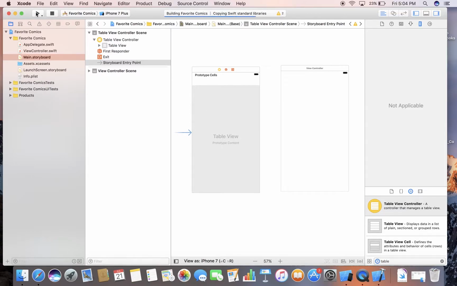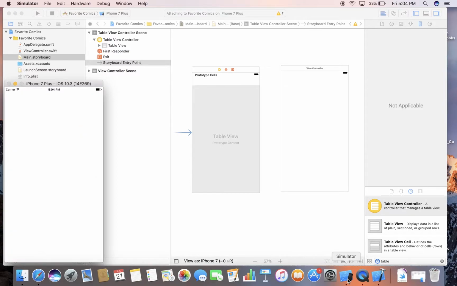Anytime you make major changes to your app, you want to make sure that you're running your app to make sure that you did not break it. You don't want to put 100 changes into your app and then later go back and check it and find out change number 35 screwed it up, and you're not going to know that until you go digging around.